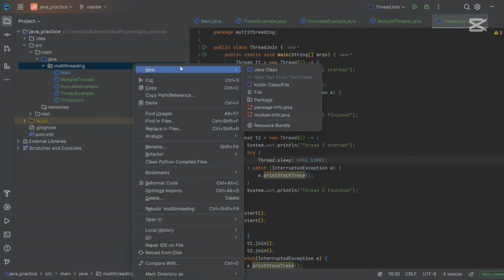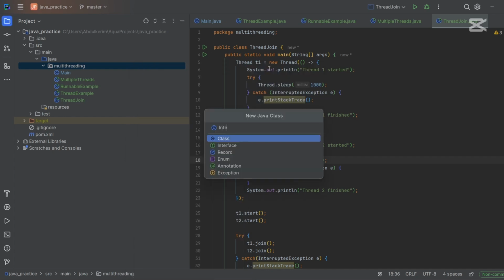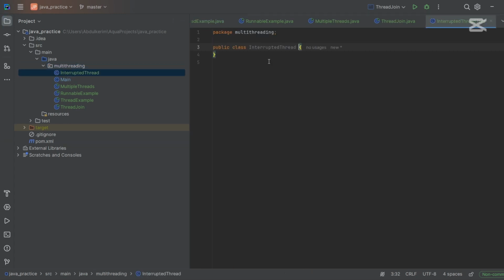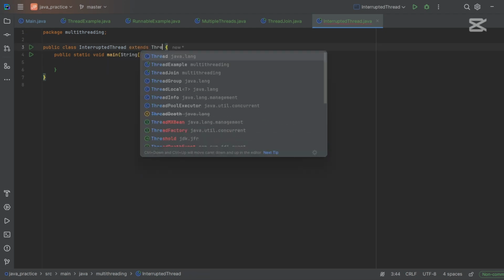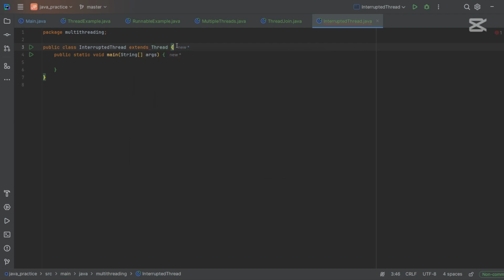Let's call it interrupt the thread. So let's extend the class thread. Okay, let's override the method run. So public void run.